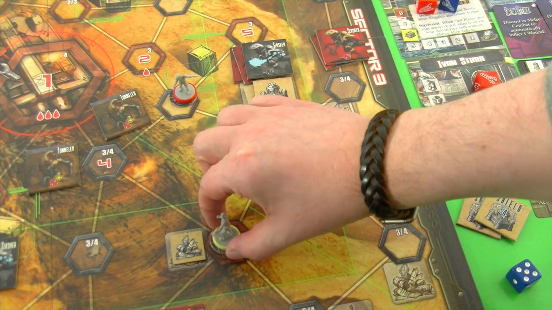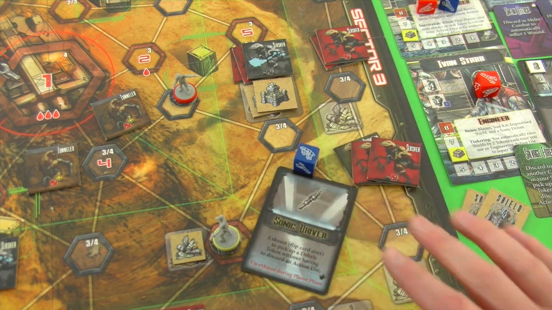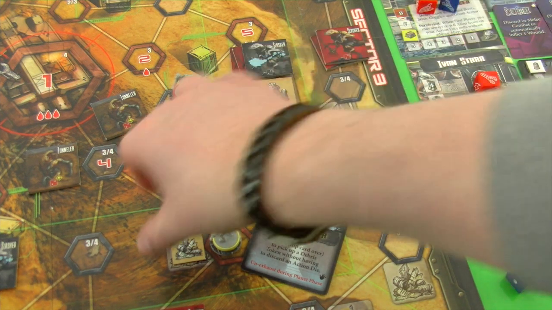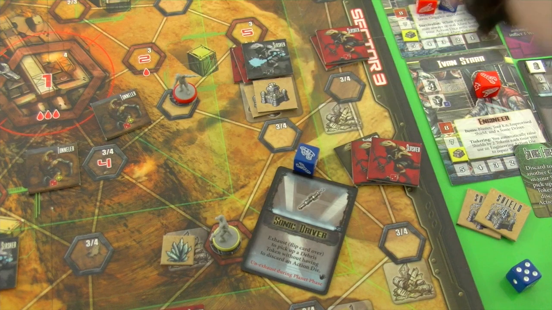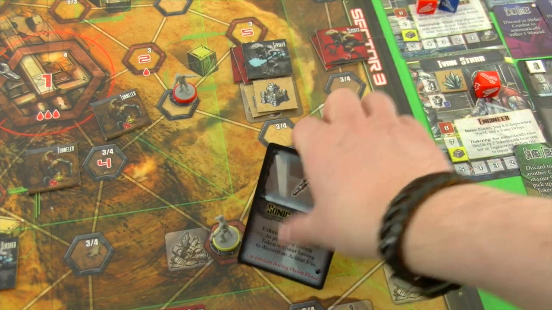He will move 1 space down there. There he will use his sonic driver, so he will tap it, and this would allow him to pick up a debris token without having to discard an action die. So let's do that. So take this one, come on, that's another crystal, but okay, we take it. That's definitely not too bad.